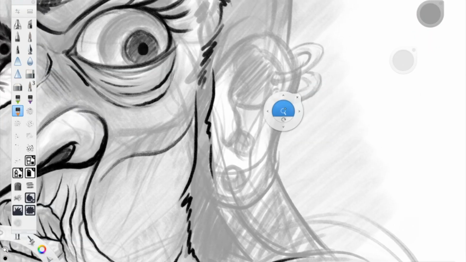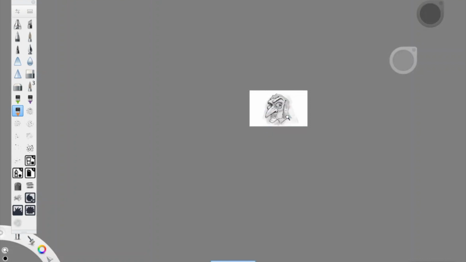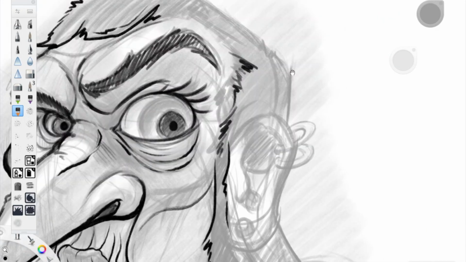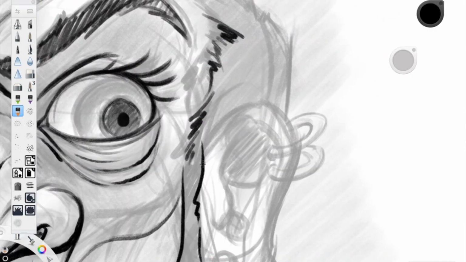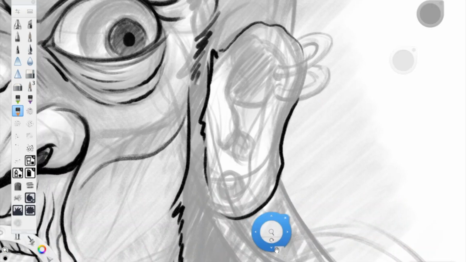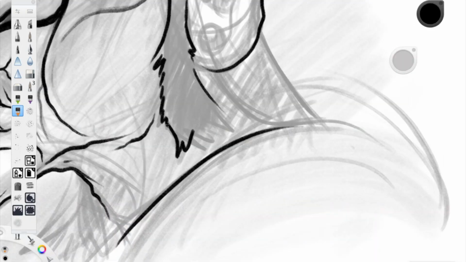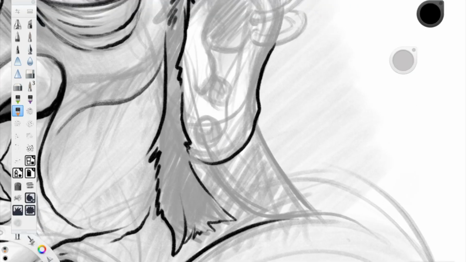Just having some fun. If you notice, I'm able to fly around this program pretty quickly, mainly because I've worked in it for a little while. I don't consider myself to be a quote-unquote guru, or, oops, that line weight sucks, or somebody that really has an extreme handle on this program.